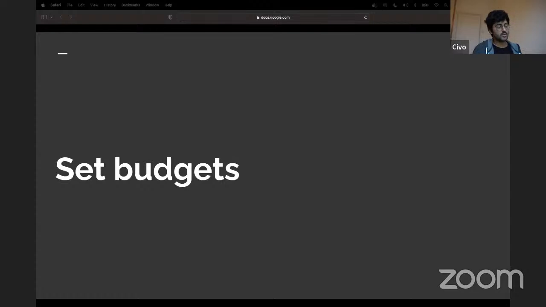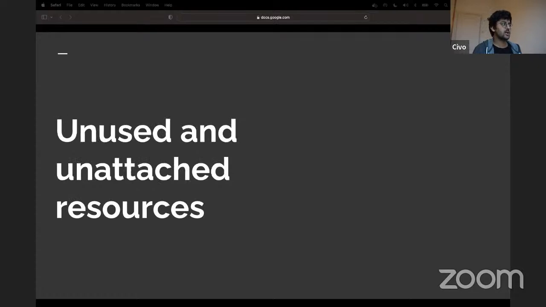Let me also talk about some of the most common ones where people waste money. So, unused and unattached resources. If we start with the easiest way to optimize cloud cost, which is to look for unused or unattached resources. Oftentimes an administrator or a developer might spin up a temporary server to perform a function, and then forget to turn it off when the job is finished. Another common use case, the administrator may forget to remove storage that is attached to instances that they terminate. This happens frequently, and if you can relate, then let me know.